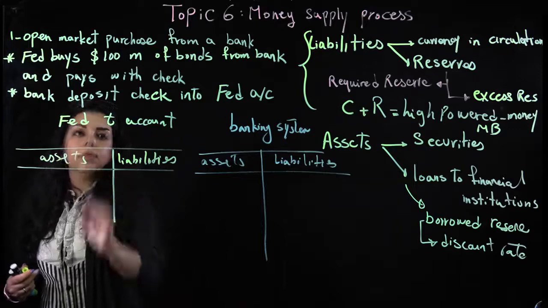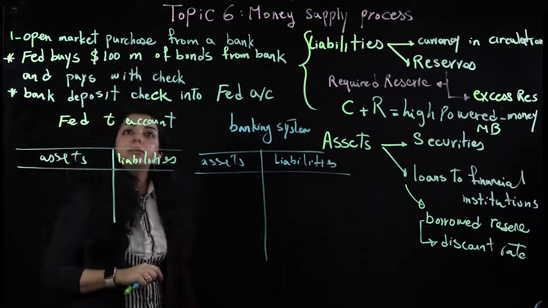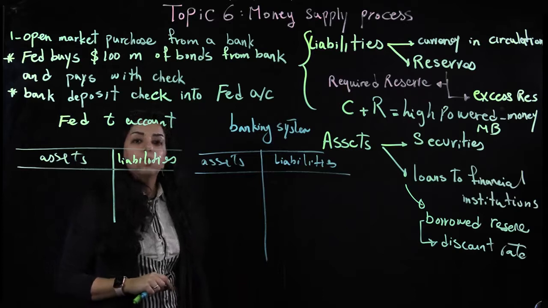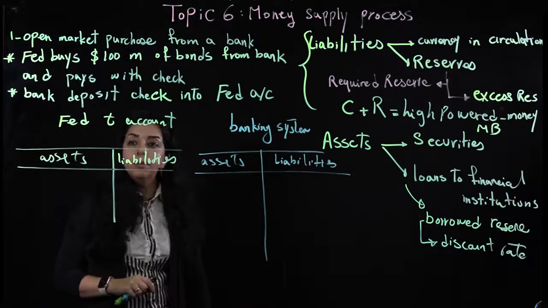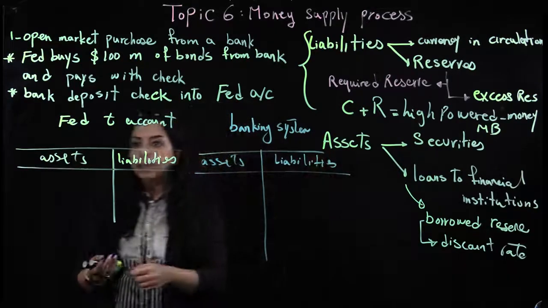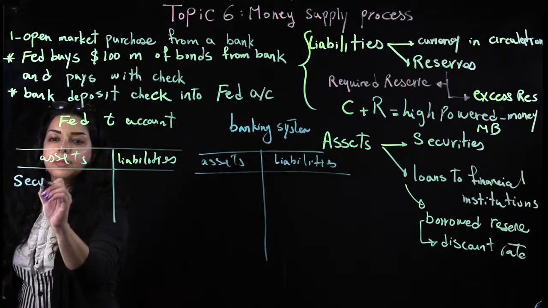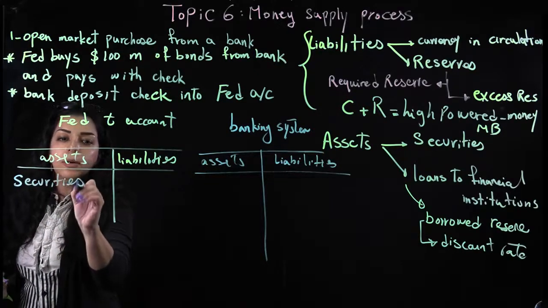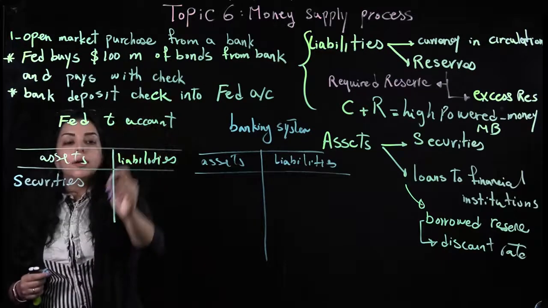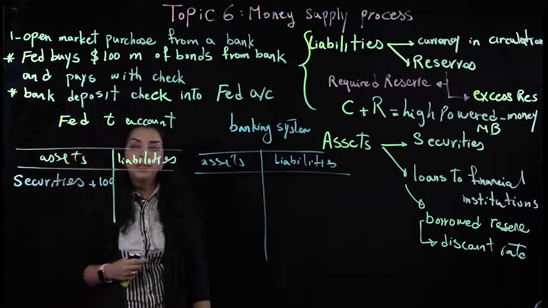And then assets. Okay. So here we know that the central bank has bought 100 million of bonds. So bonds are a type of security, am I right? If they are security, we know that the security is the asset part of the central bank. So that's why we write here securities. Are the securities increasing? Yes, they are increasing. How much? They are increasing 100 units. So it is positive 100.